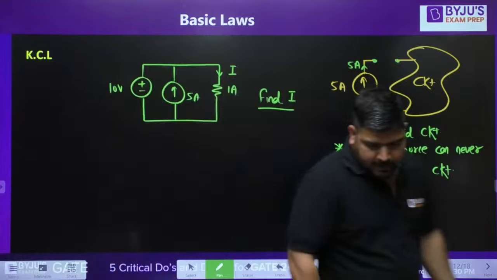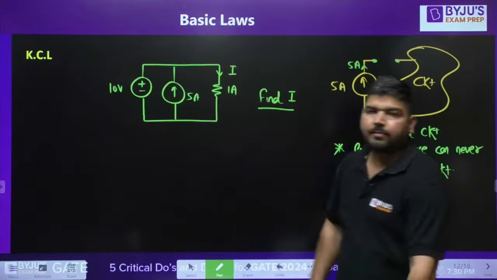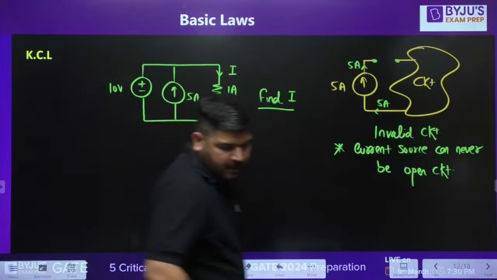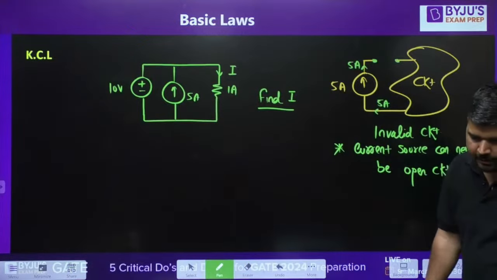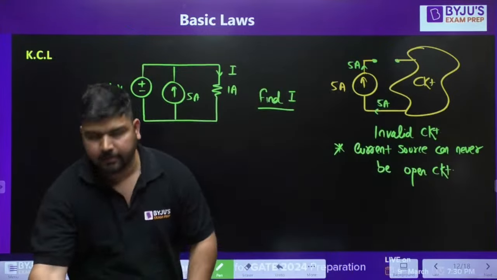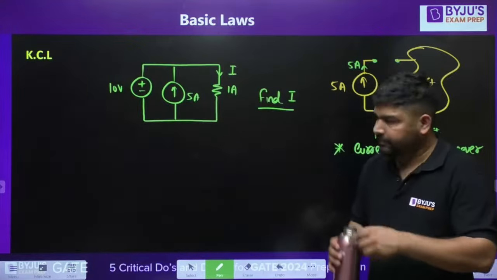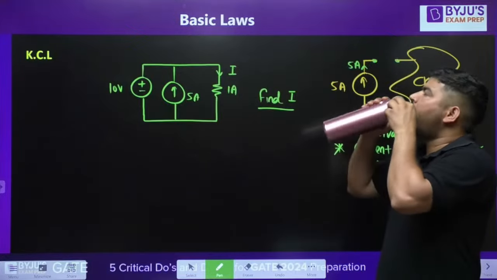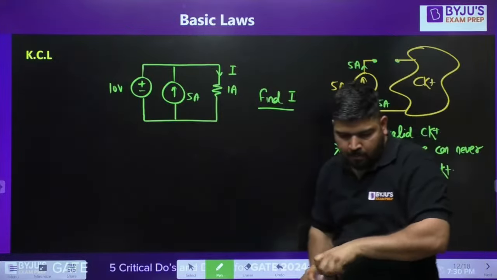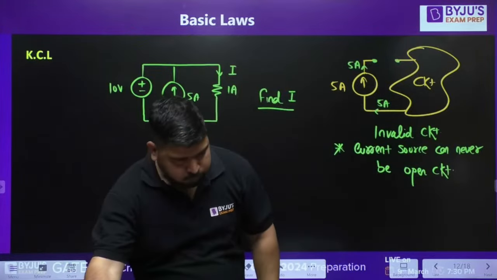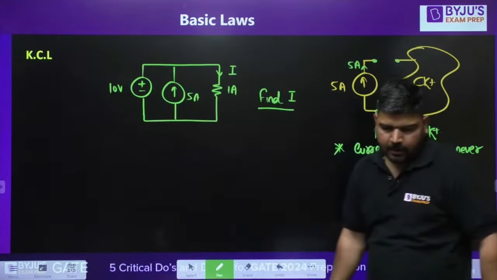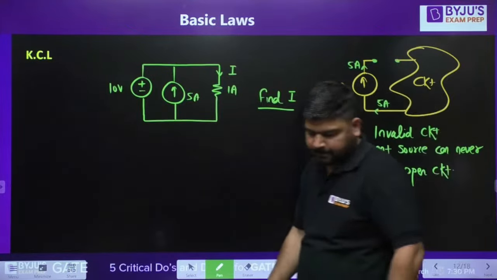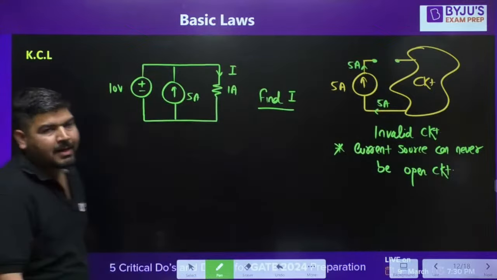I'll teach you how, don't worry. But before that, let's look at this circuit. Tell me this current I. How to calculate this current I? Tell me guys, what is this current I? Do it fast. Let's see how many of you can solve it. Tell me the value of this current I.